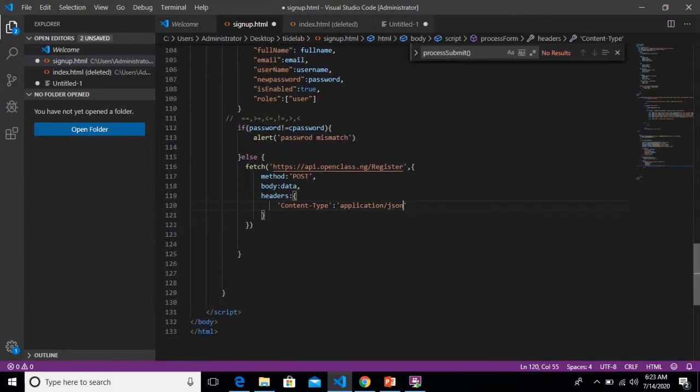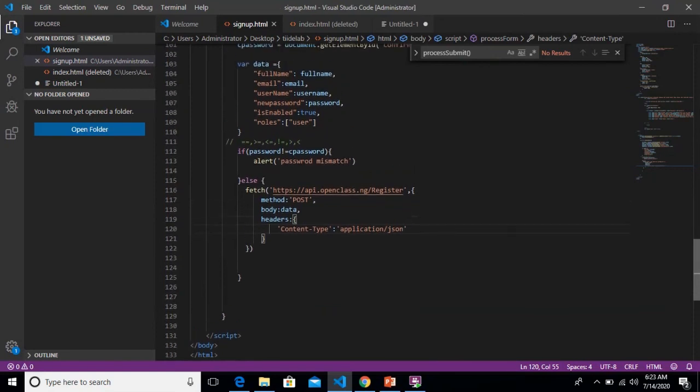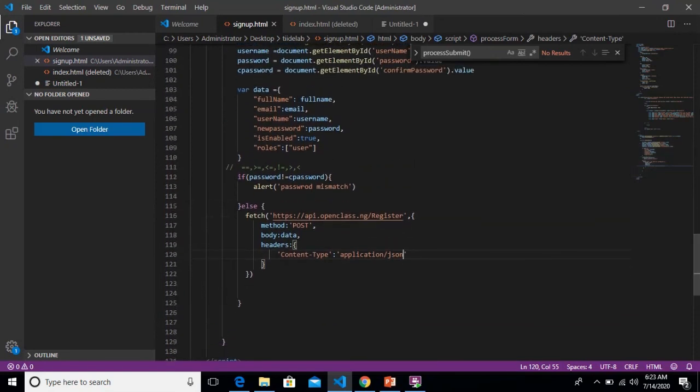So I have that method POST, body, and all like that. So this is a fetch. The fetch method takes where I'm sending it to, the method I'm using, and the data I'm sending, like that.